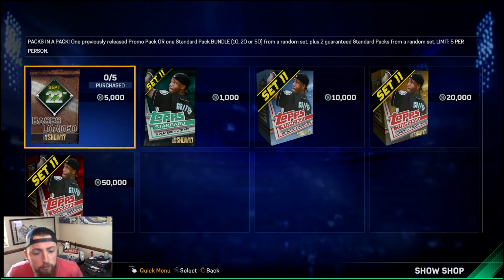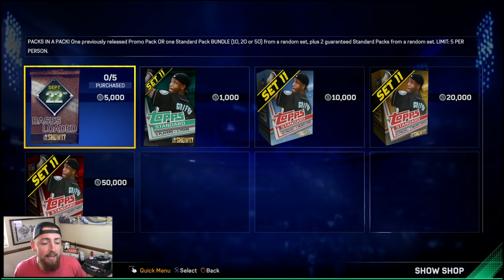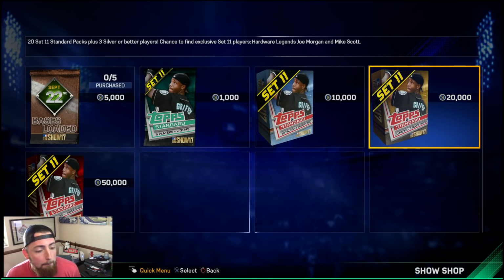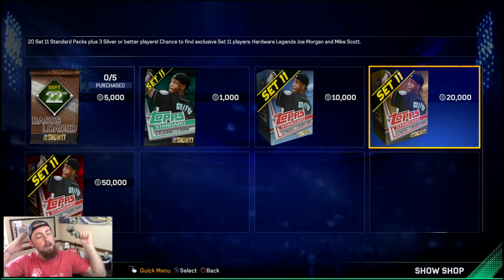In today's video, we are going to do another pack opening. In the last video, you guys know I said I was going to do another pack opening today. I just released one yesterday, too, but I've been gone for the last week, and I haven't been able to open the September 22nd Bases Loaded packs, so we're going to do some of those. We're probably going to rip another set 11 20 pack bundle and hopefully pull some fire, because I really need Bryce Harper and Kershaw, and then I have every single card in the game, and finally get Ted Williams.